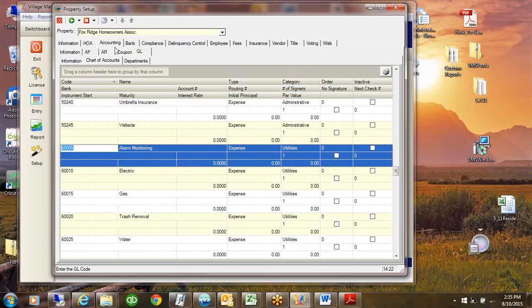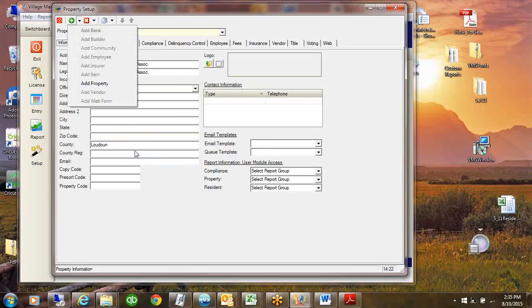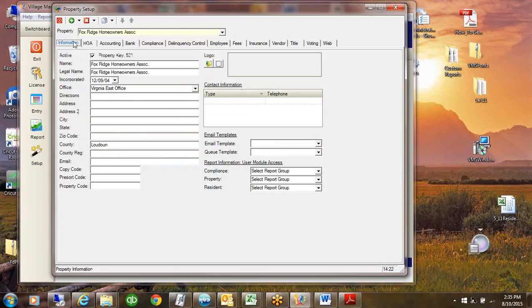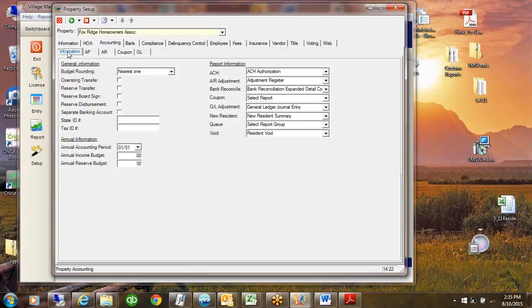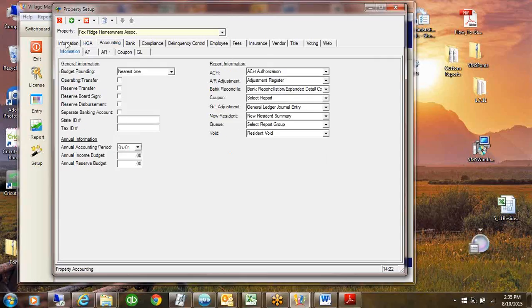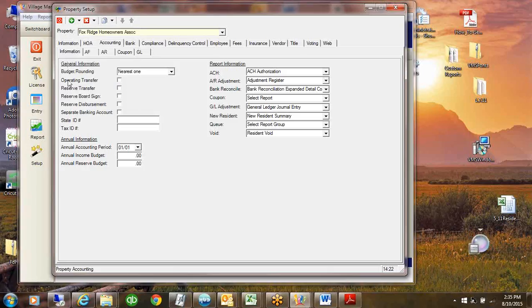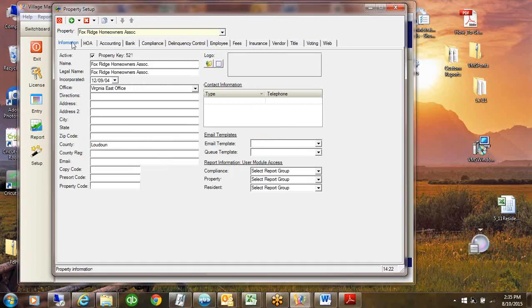You're welcome. Okay, so go back here. We're going to start our first property. We're going to come in here and say add property. Now, if I'm on the main information, one of the things that's kind of confusing when you first start out with VMS is that we have this row of tabs. But then, if I go to accounting, you'll notice there's another row of tabs, and under that, there could be more tabs. So if I was on accounting information and went to the drop down, most of the time the thing that you want to do is going to be grayed out. Sometimes you have to be on certain tabs to add or delete something. So to add a property, normally you need to be on this main information.